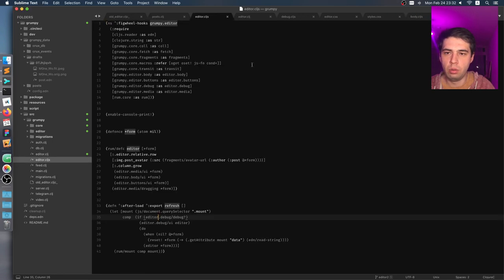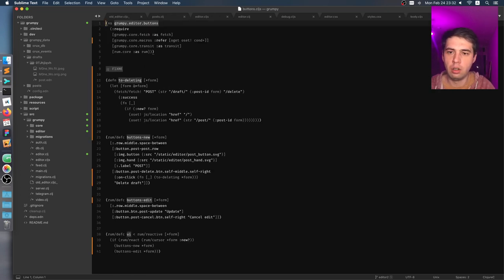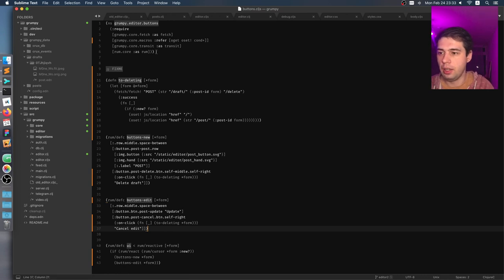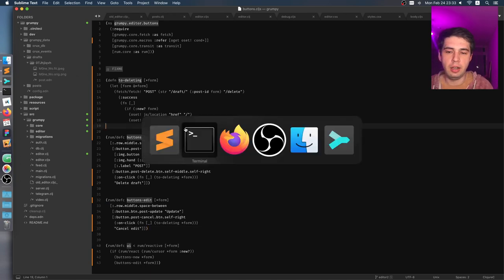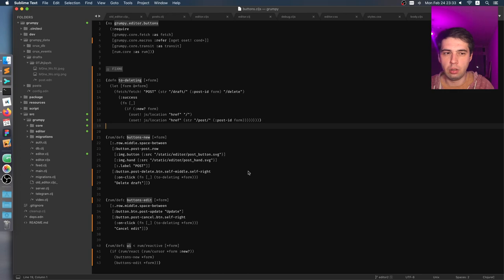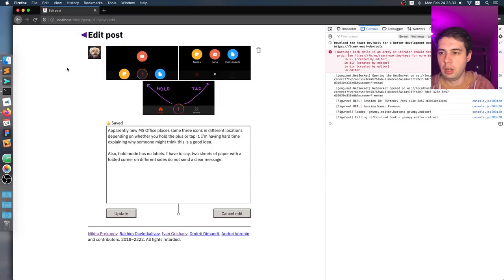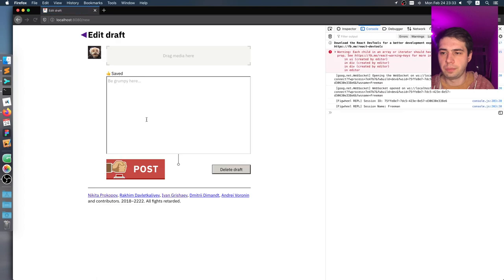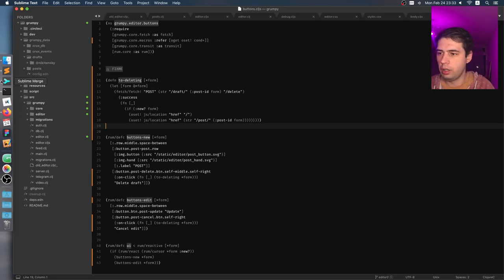I probably do want to go to buttons. I don't have it here. So there is delete, right? And we probably want the same here. We do have a little bit of a problem: these drafts on posts get accumulated. If I ever go to edit a post, it creates a copy of a folder for it, right? Then if I just close the page, the folder stays because no action is taken. If I click cancel, it is deleted, but if I don't, it stays. Okay, so this feels okay enough to commit.